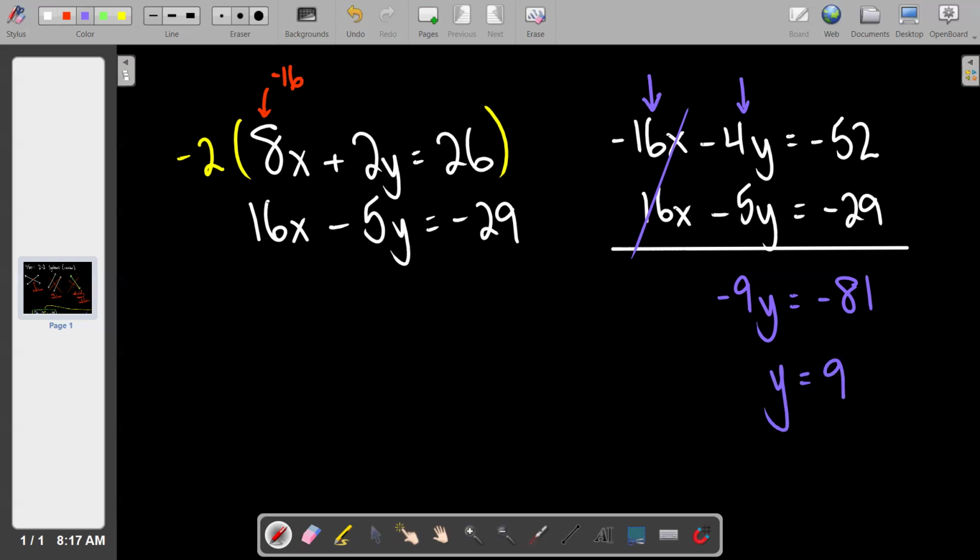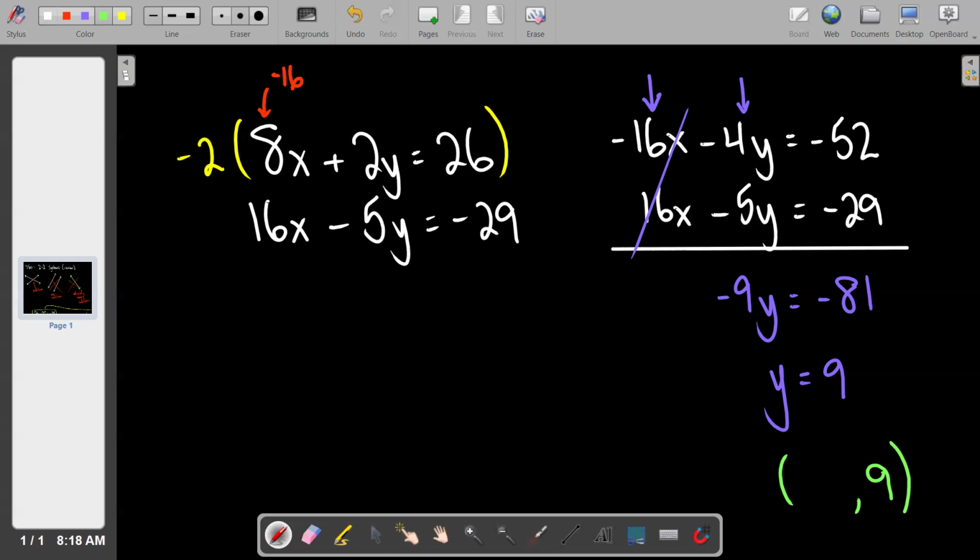Which means that our answer looks like, here I'll use green, I guess. I haven't used any green. Our answer, I'll write it down here in the corner, looks like this. There's the green is my answer. It's just missing half of itself. And how am I going to find that again? Plug it back in. You can go with any of the three equations on the board. I did not say four on purpose because there are not four equations. There are three. One of them is a copycat.